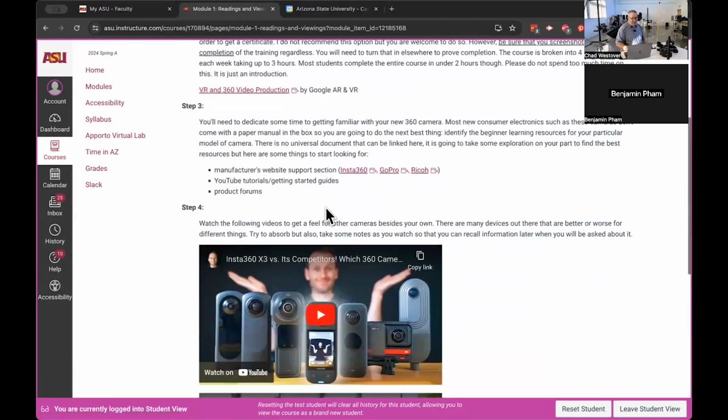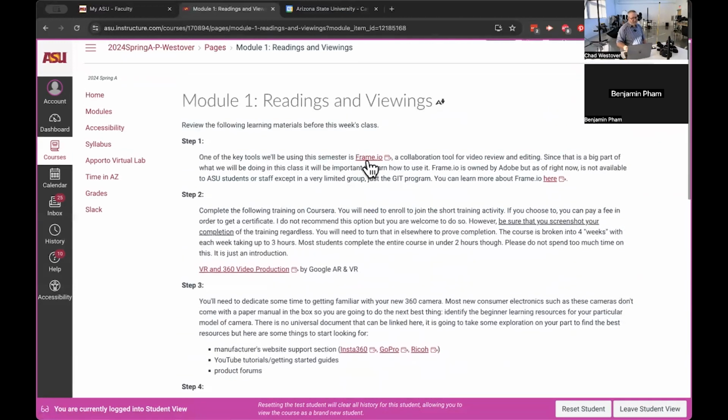All right, so go through this other stuff too. The top one I forgot to mention, Frame.io. Have you guys used that before? You like it? Yes? Okay. People that actually use it love it. People that haven't used it before, they get in and like, what do I even do here?